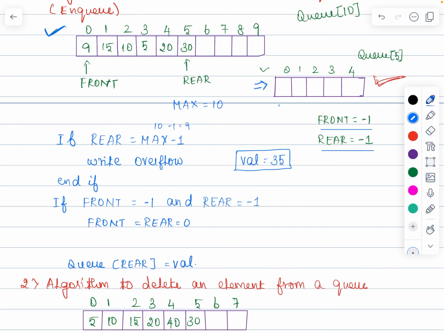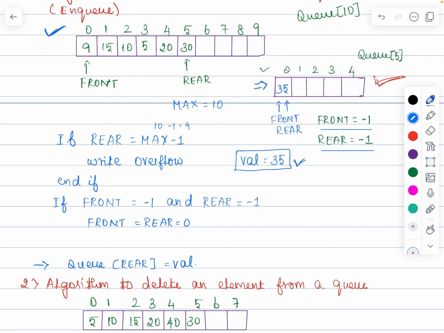So you can set front as well as rear equal to 0, which means front and rear would be pointing to index 0, and then in the place of rear you can insert a new value. The value which I want to insert is 35, so I can insert the new value 35. Now both front and rear would be pointing to 0.